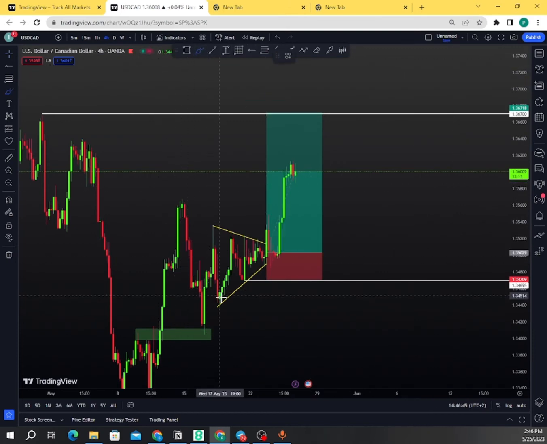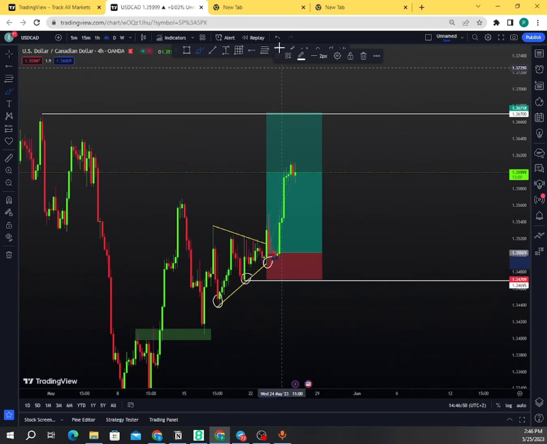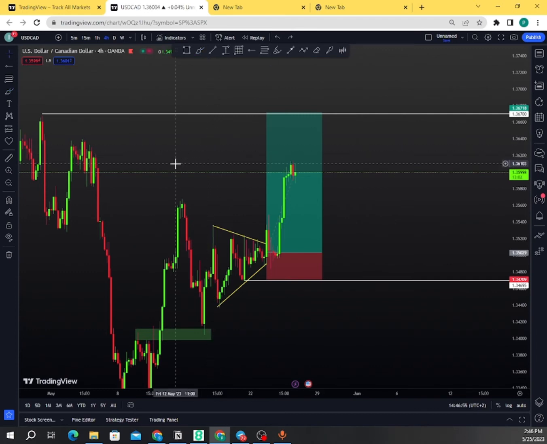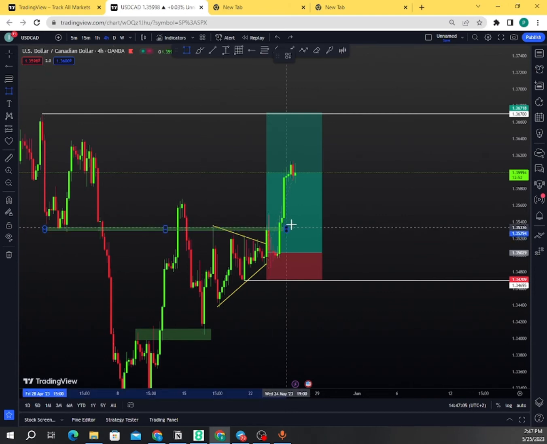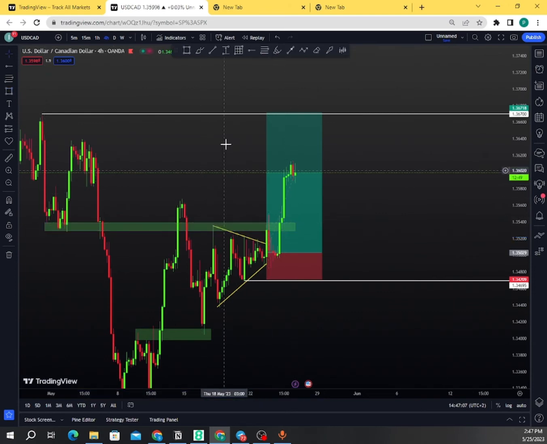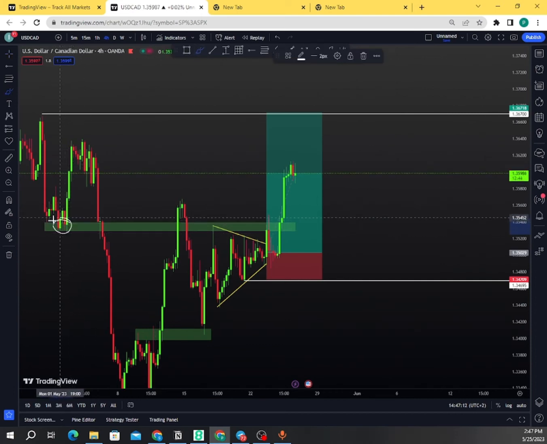Also on the 4-hour, price is giving me this first touch here, second touch here, and a third touch here. So it is supporting my analysis on the 1-hour time frame to look for buys. So after entering this trade, price started to go in my direction, but I was aware that there was also this level here, which was previously acting as a support, and then here it was acting as a resistance. Here it was also acting as a resistance.